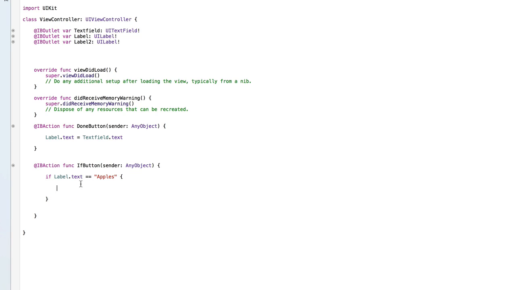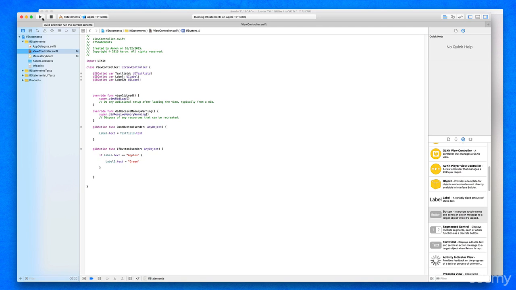And what we're going to have is label2.text to equal green. There we go. So as you can see there, if our label text equals, because we have to make sure it equals that string, so rather than equalling the label, it's got to equal the string while it's currently equalling apples, then perform label2 will equal green. So that's all that is going to happen there. That's our if statement. It defines what's happening through the state of an object.